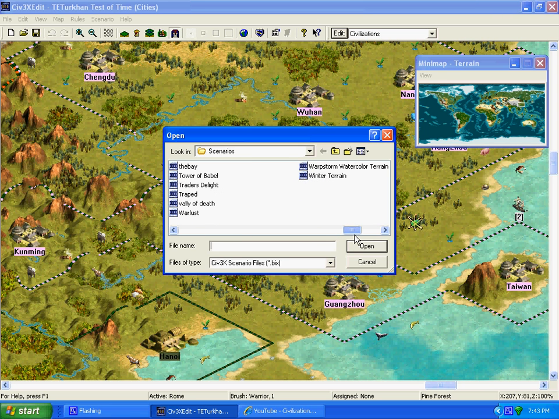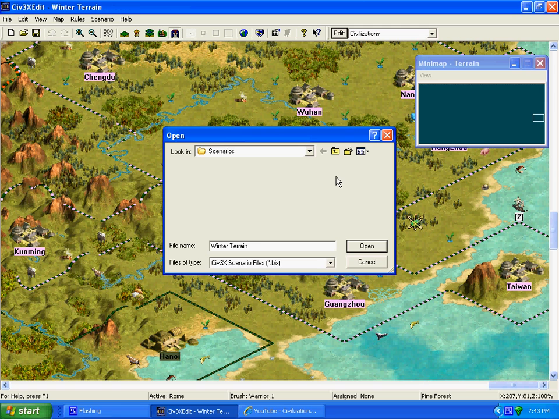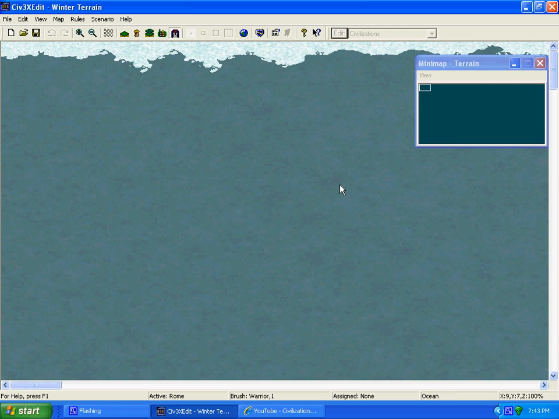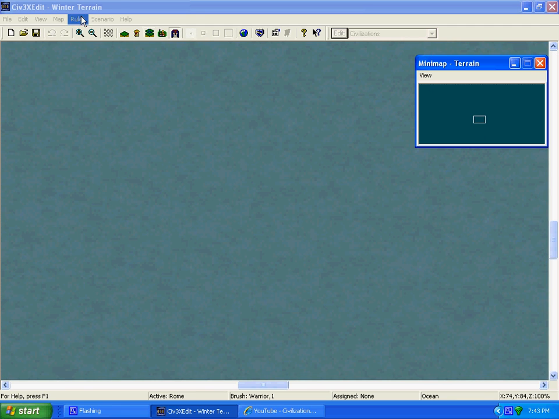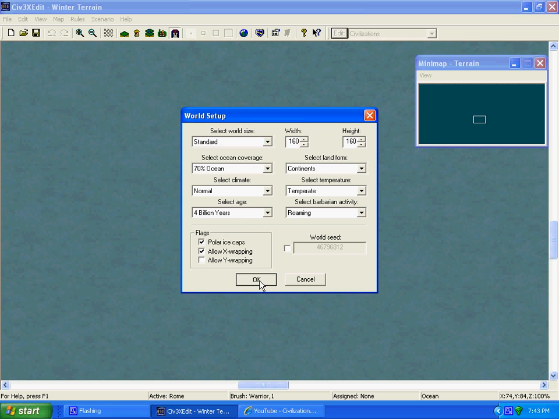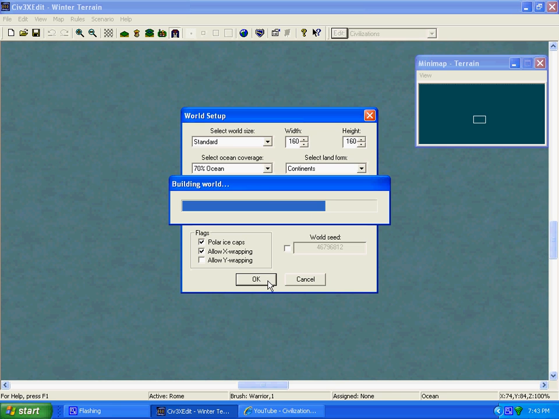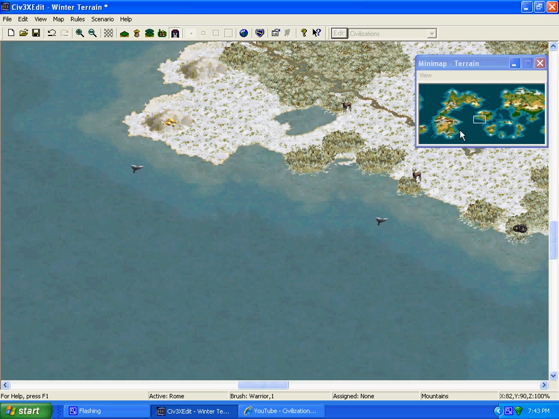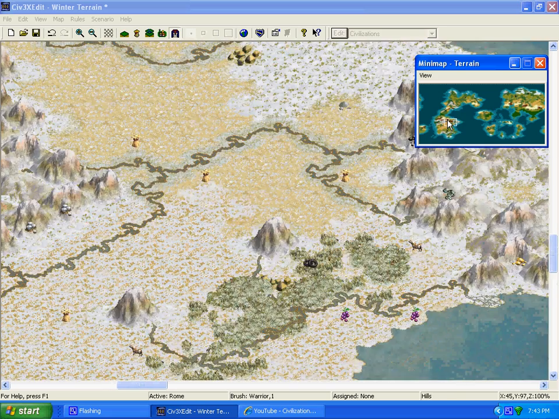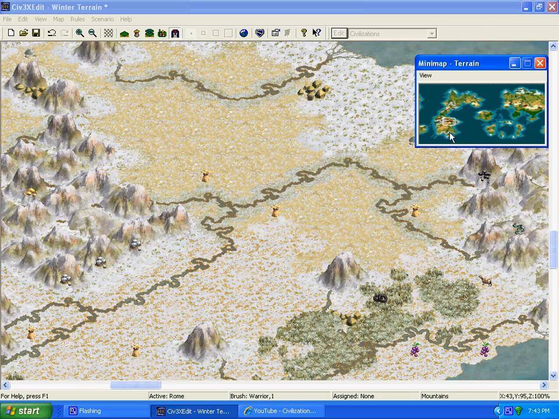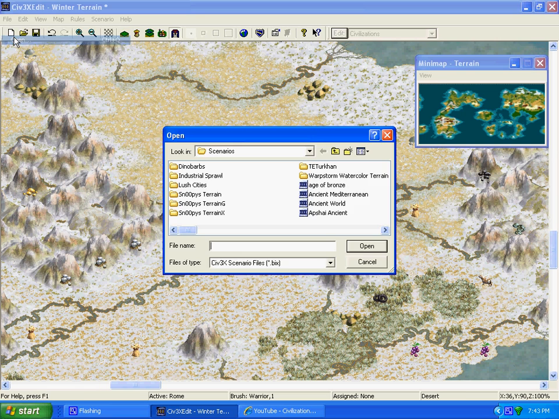Also, some people have not created a different scenario, but have rather created different art. Like, take a look at that. You can already tell it's kind of different, it's kind of jarring. And take a look at what we have. It's all the same terrain, all the same rules, but it looks different. In my opinion, it's pretty. So if you wanted to play a game that wasn't different, but looked different, you can use one of these scenarios. Now don't ask me how to create these kind of terrain sets, because I really don't know.